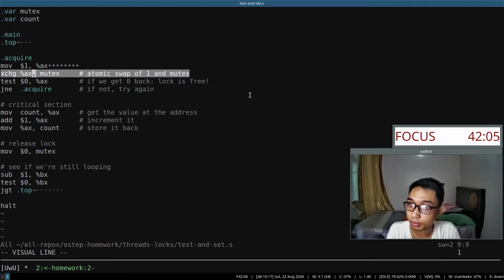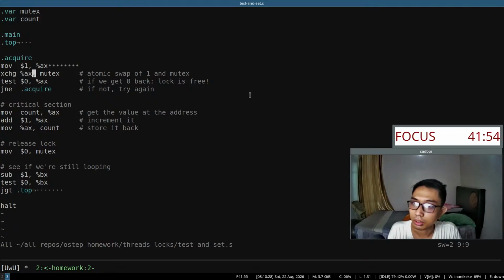So we have the old value in AX. I guess during this instruction we have the new value in this register, and then we put that in the mutex variable here, and then put the old value back into the register here.